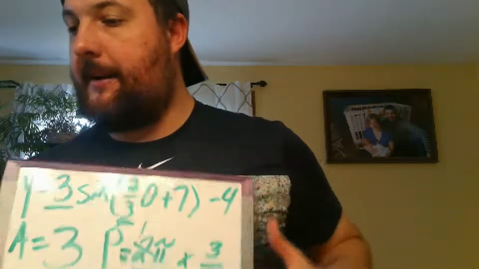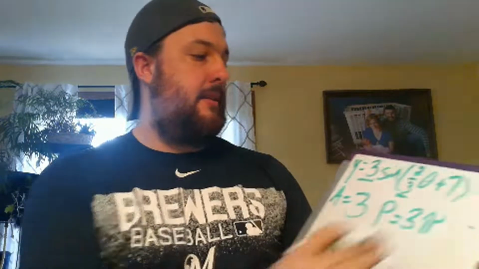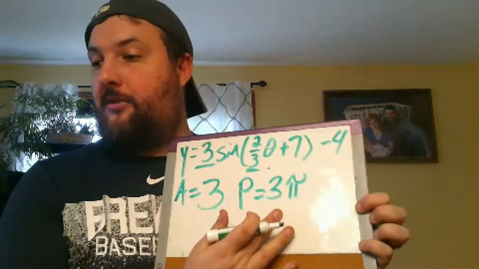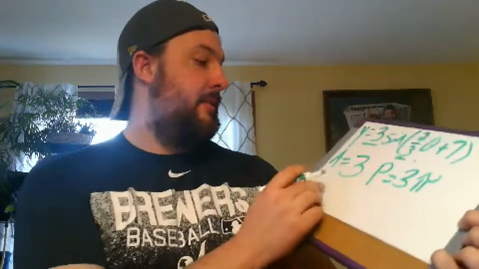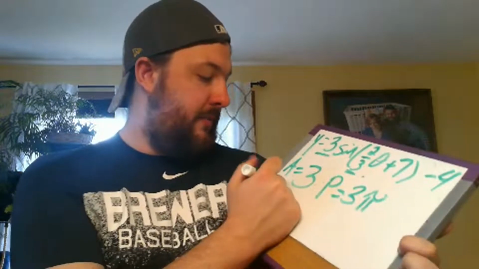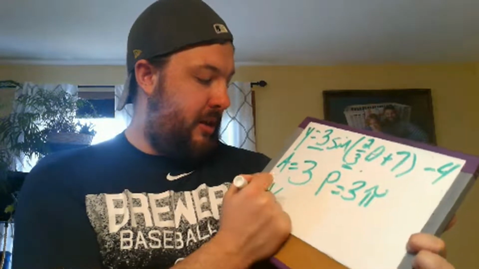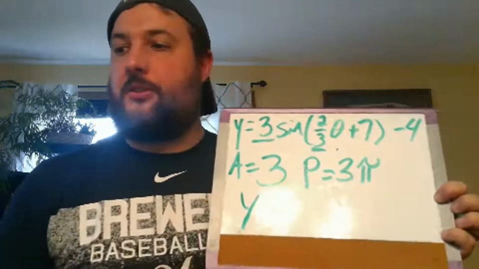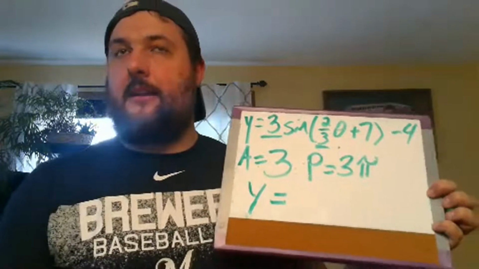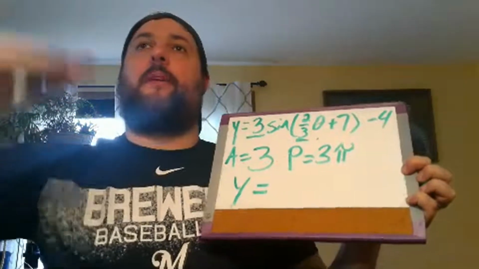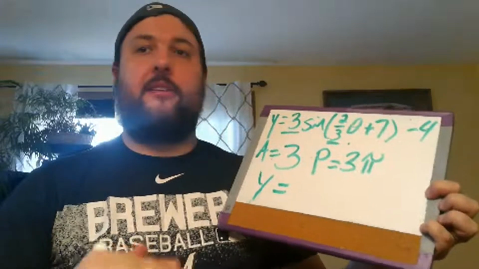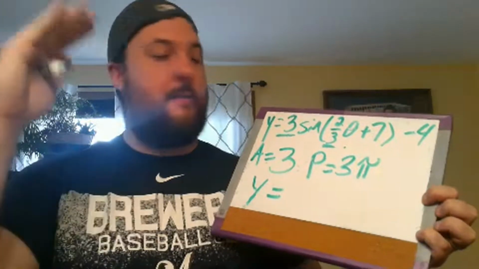It's what's being multiplied. All right, so we got the amplitude of 3, the period here to be 3 pi, right? The period's the toughest one. So if you get that, it's pretty easy. And then the last one is the equation for the midline. So it always has the form y equals some number. And this is where you're shifting the graph up and down, right? So you're basically seeing how far you are shifting it up and down.